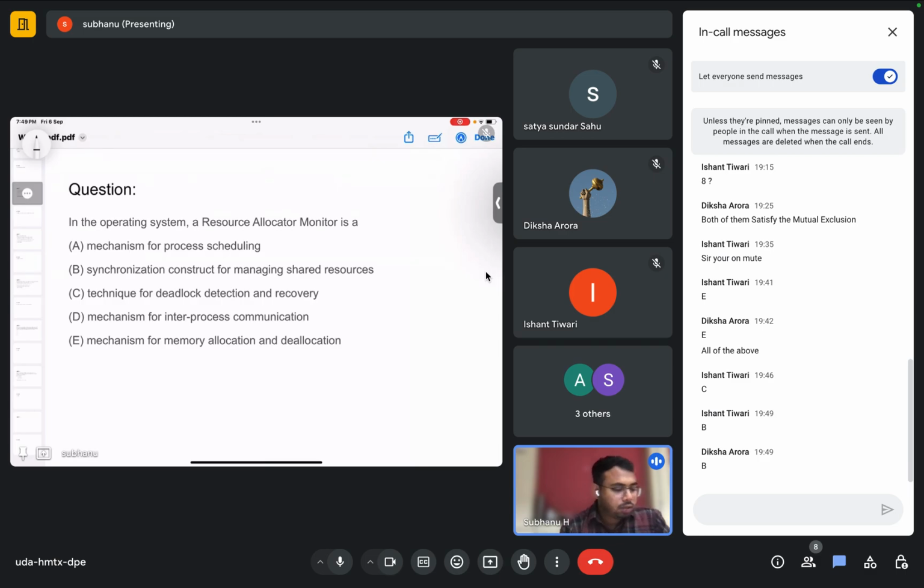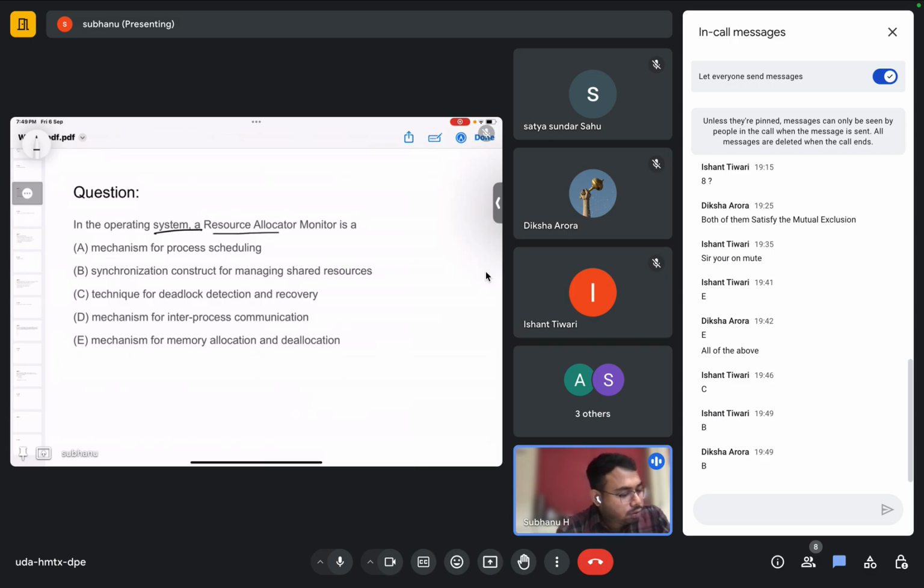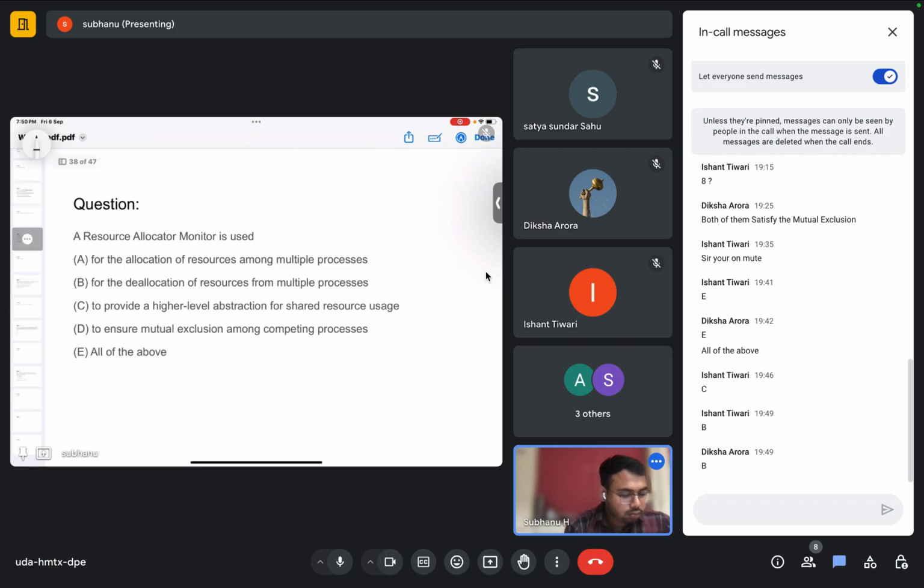Yes, in the operating system, a resource allocator monitor is a synchronization construct for managing shared resources. Why is this used?